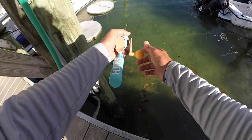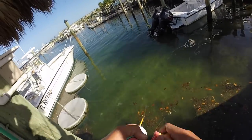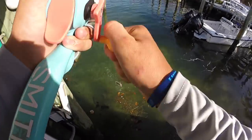Oh, he ate it. He munched it. Oh, God, now they're all fired up. Under the boat dock. Powered up. Oh, wow. I got micro snapper. Dude, look how lit up this one is.